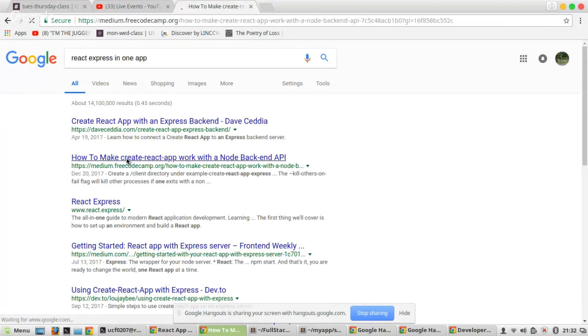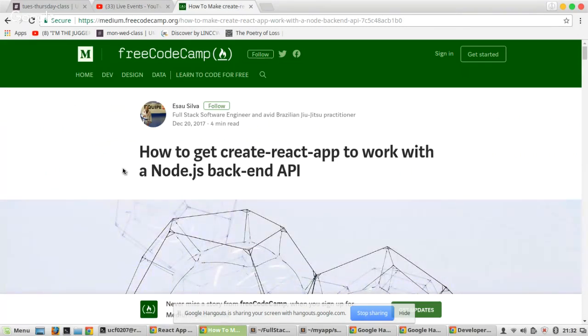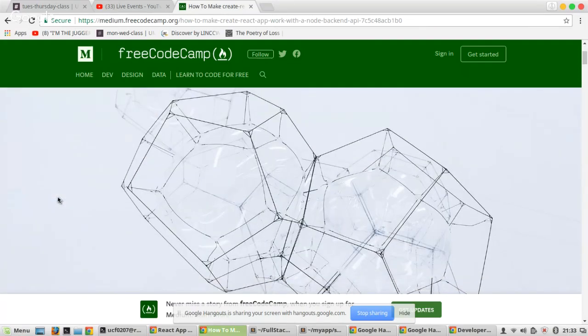Why couldn't it just be a folder in your Node directory? Say that again? Just put the React folder inside your. No, that doesn't work because React has to run tools on the back end like Webpack to get everything in exactly the right state that it needs to be for the production build. It needs Node to do that stuff. So even though it's front end, it uses Node on the back end to compile and get everything ready for the front end and to serve it. Does that make sense? But when the production pack is built, we don't need Node anymore for that.